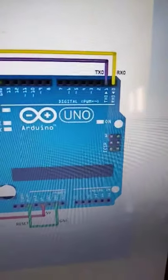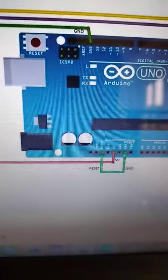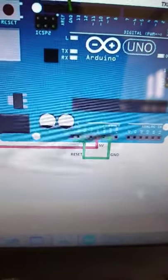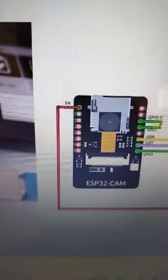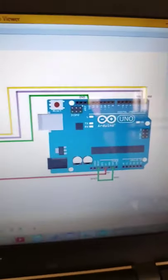This is the connection on the ESP32 cam side. On the Arduino side, the connection is similar — you need to connect the TX and RX, and the ground. Then the 5 volts power supply — I have the 5 volts and ground here. The ground and reset are shorted, so put a short cable there. Then the 5 volts you will connect to the ESP32 pin for 5 volts. This is the physical connection of the two devices.